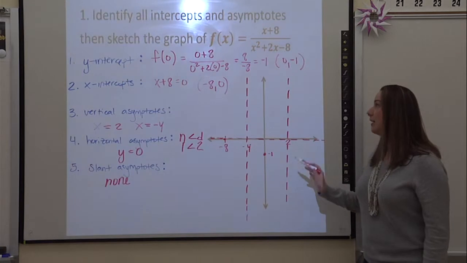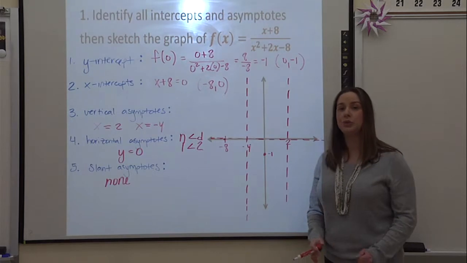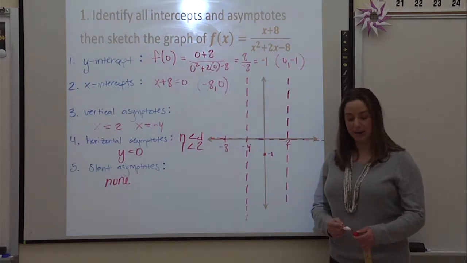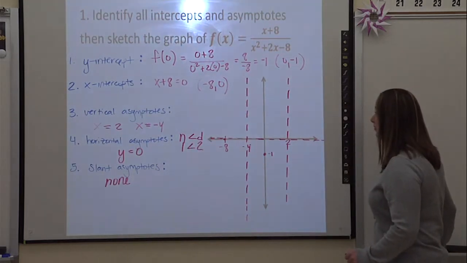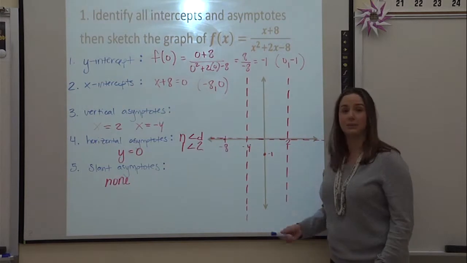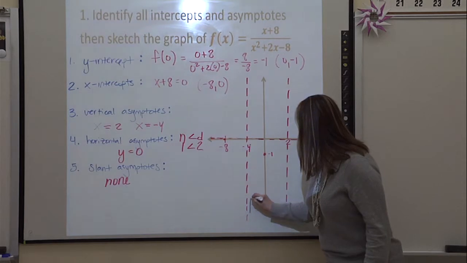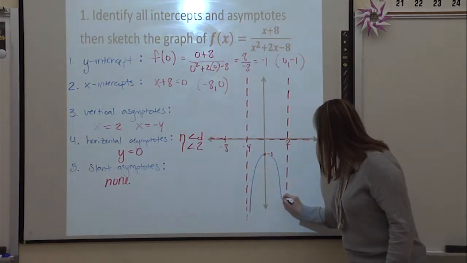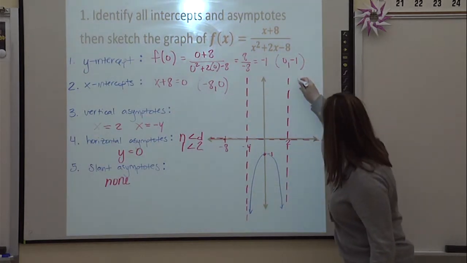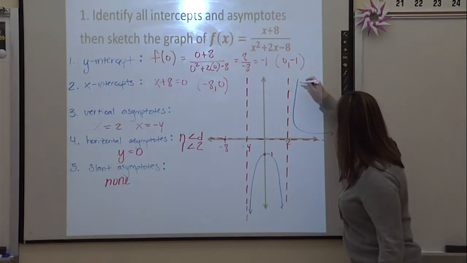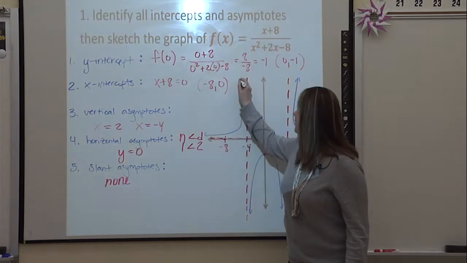Now that we've set this up, we want to start to think about what this sketch is going to look like. When we're working with these, we do want to use our graphing calculators and get a better idea of what the points are going to look like. When we graph and sketch this, we have to be mindful of the asymptotes. This is going to cross and approach our asymptotes here. We're going to have a sketch here, and those are going to approach. And we're going to have another one here.